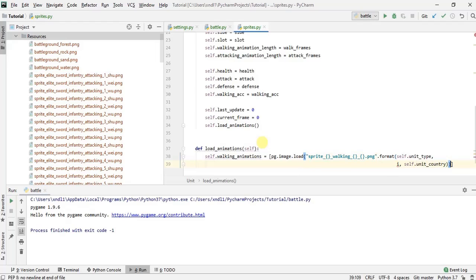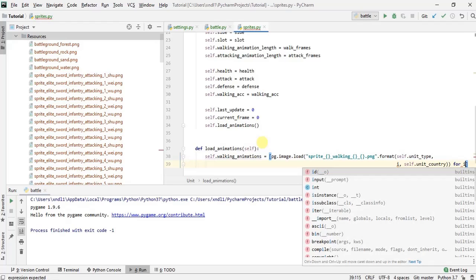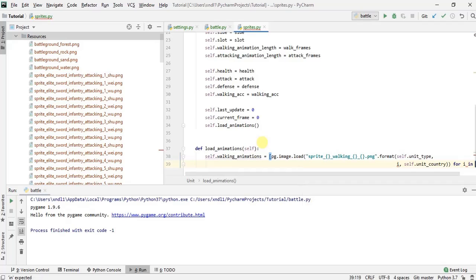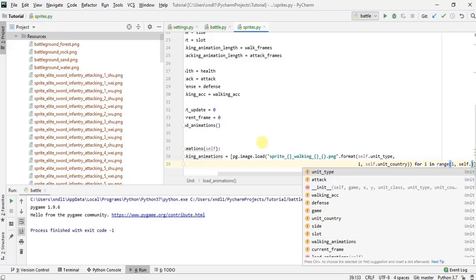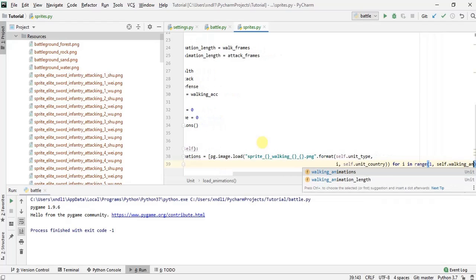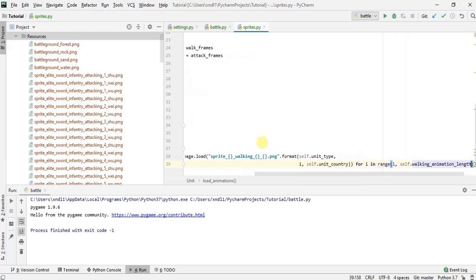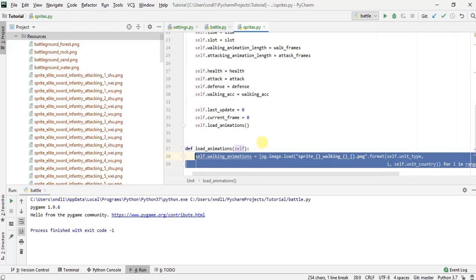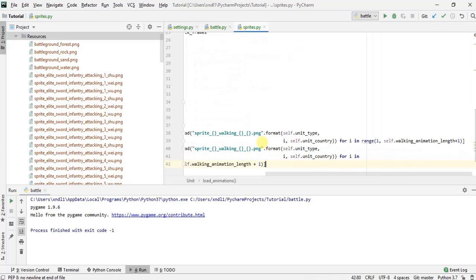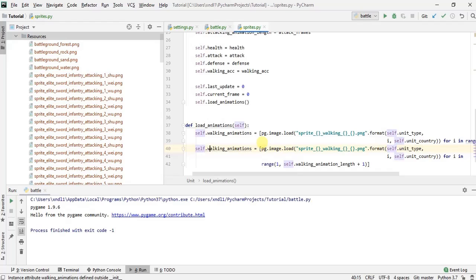So what I is going to be is for I in range. Now remember we had defined the walking animation length previously, so that's what this is for. We'll go from 1 to self.walking animation length plus 1. Okay, and let's go ahead and copy this part, and we'll do the same thing for the attacking.